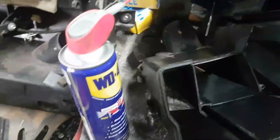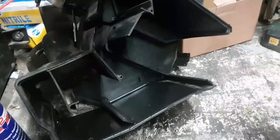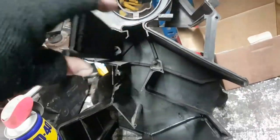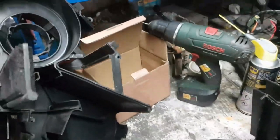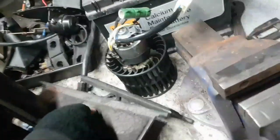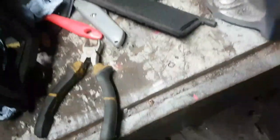So we're cleaning up inside the housing. All I'm doing here, good old WD-40 and a cloth, is cleaning up the worst of the dust inside the housing. There's the replacement flap now fitted. That's all in place. The other flap, the one that goes over the heat vent at the back here, is the one that came off the car. Now the foam has disintegrated on one side of that, and the one on the disco unit is in far better shape. So might as well use that as well, eh?